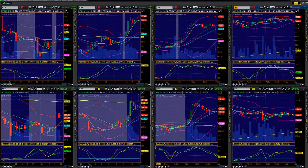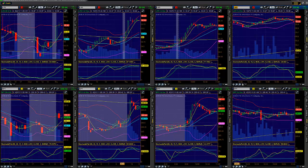Alright, so let's see if it coils off the 20 right now. I'm going to get in some more here, because this is the pullback we expected in anticipation. Alright, there goes that coil, as we expected. So it's good where we averaged in. Very good scaling. My average is 55.93, guys.